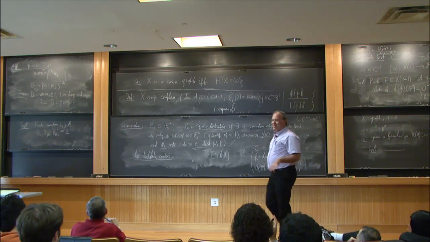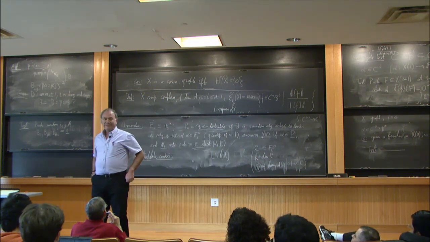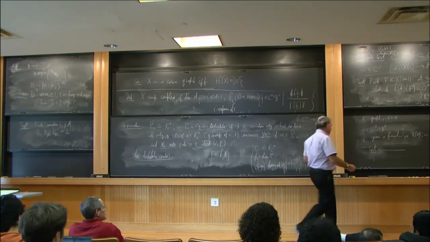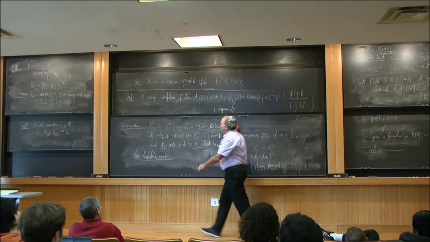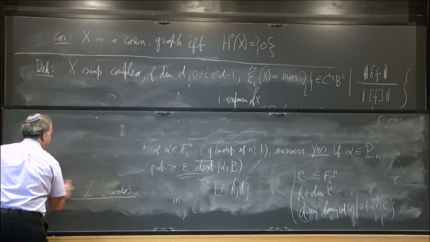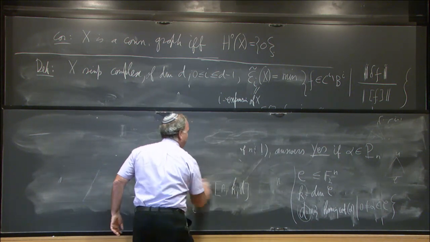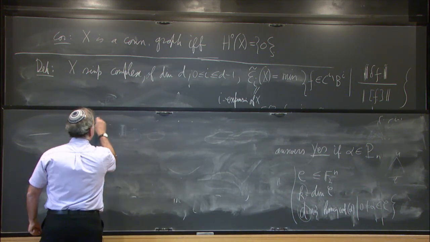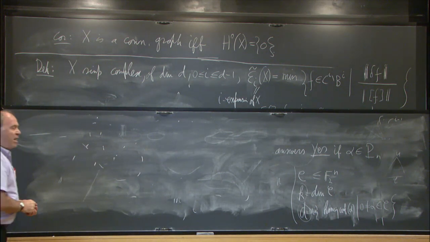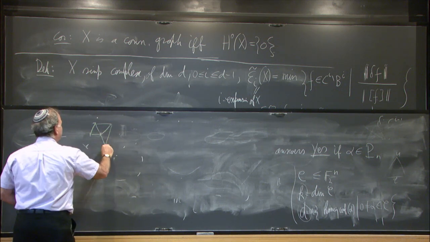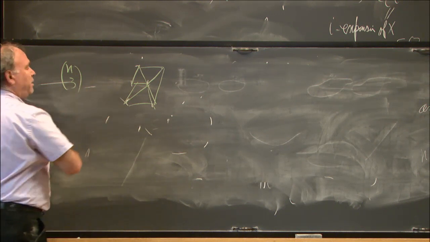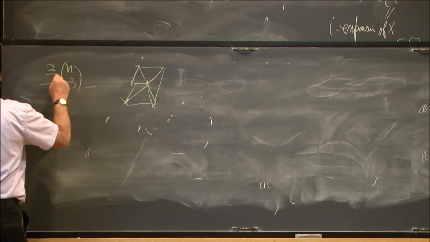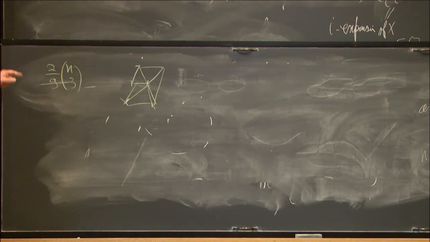Okay, the most beautiful subject, which I completely ignore, is the work of Gromov. There is a history here, which I will best tell by pictures. There is a beautiful theorem going back to two Hungarian undergraduates at that time, Boros and Füredi, who proved the following lovely result, in response to a question of Erdős. You have n points on the plane, and you draw all the possible triangles between them. So you have like n choose 3 triangles between the points, and they prove that there exists a point which is covered by at least 2/9 of them, minus little o.